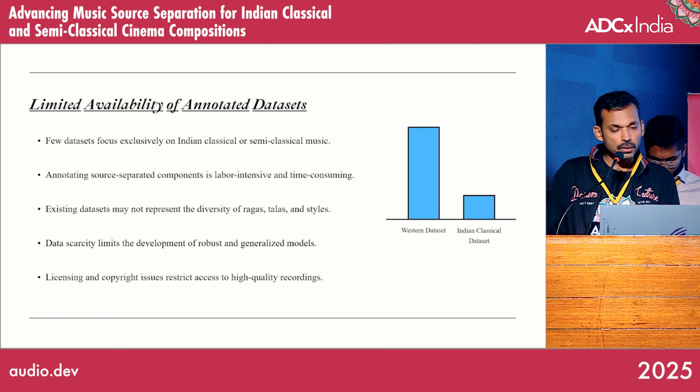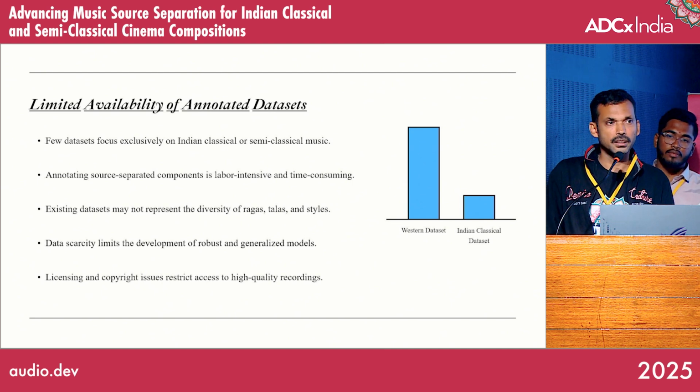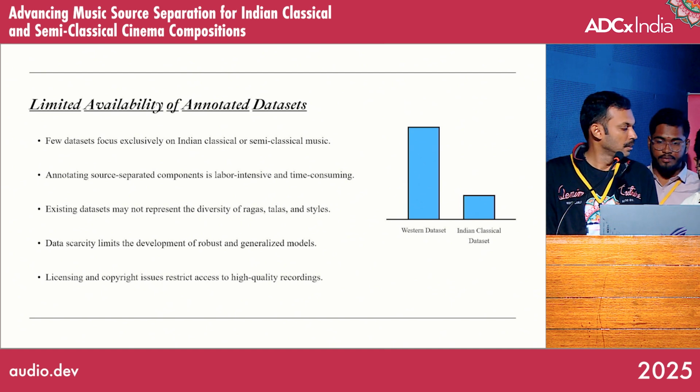So next is the annotation of the data sets, and the two models we have used. One is the Demucs model and the other is the Spleeter model, both having very different architectures. Both work on neural network architecture, but the arrangement of the architecture is different. Those things will be explained by Dhayanithi and Pawan. You can just go on.